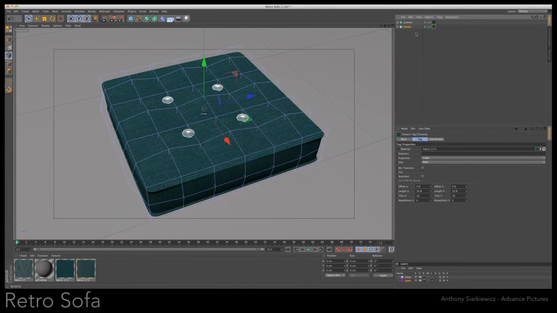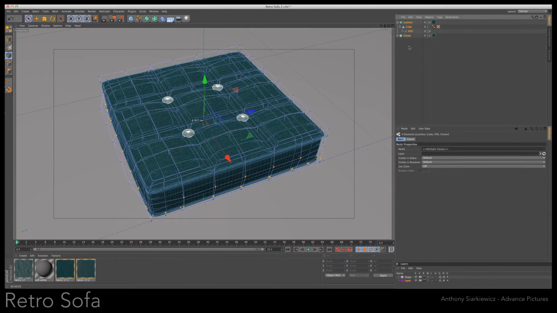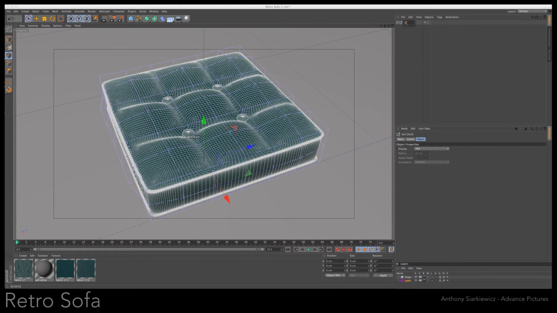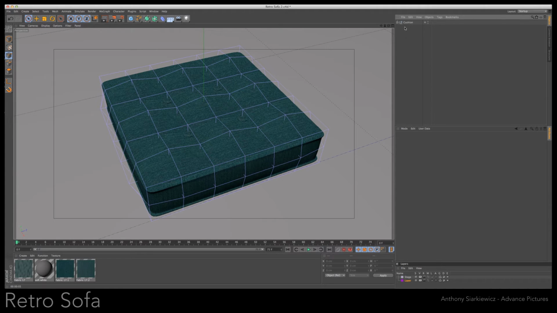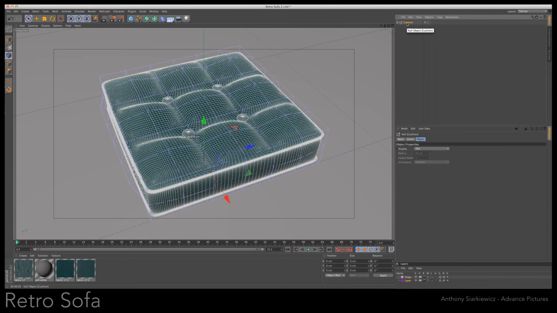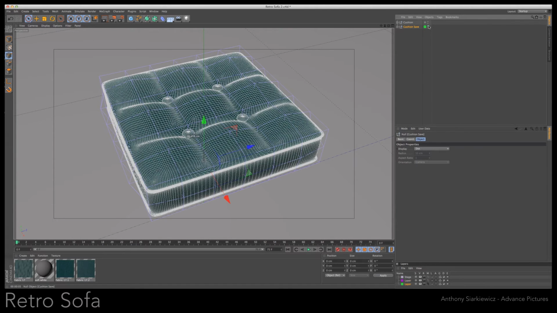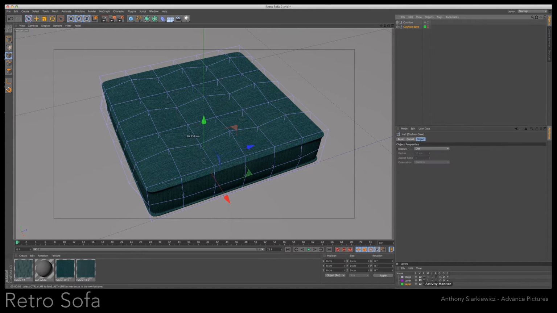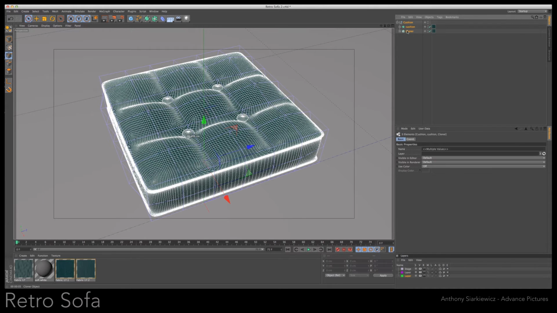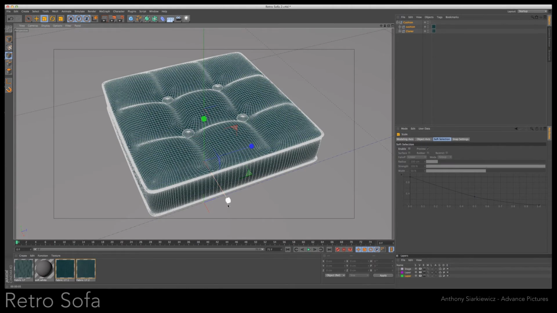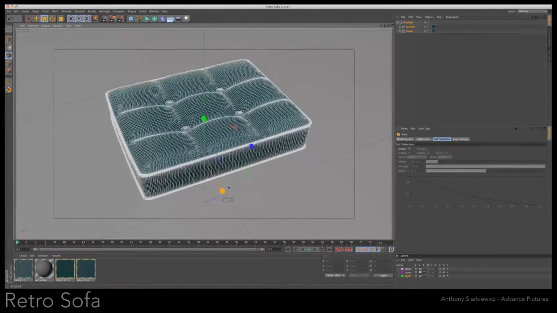So let's group this together and call it cushion. Let's make a copy that we're going to save. We're going to attach that to a new layer. We're going to hide it so it's out of the way. Then we make this one editable, which should allow us to change the size of this without the buttons wandering off.